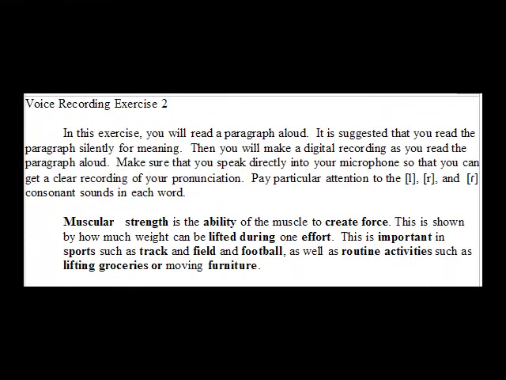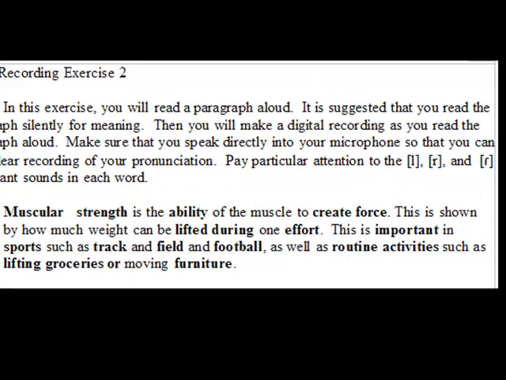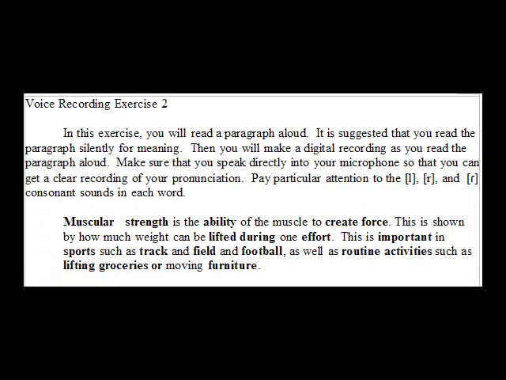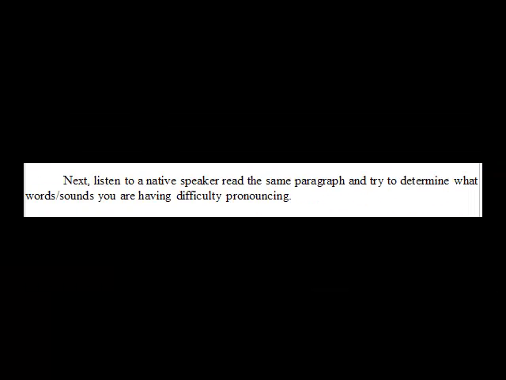Voice recording exercise 2. In this exercise, you'll read a paragraph aloud. It is suggested that you read the paragraph silently for meaning. Then you'll make a digital recording as you read the paragraph aloud. Make sure that you speak directly into your microphone so that you can get a clear recording of your pronunciation. Pay particular attention to the L, R, and flap consonant sounds in each word. Pause the video to make your recording now. Next, listen to a native speaker read the same paragraph and try to determine what words or sounds you're having difficulty pronouncing.